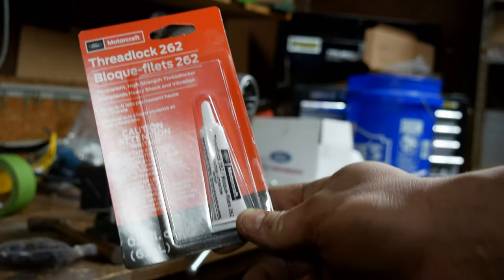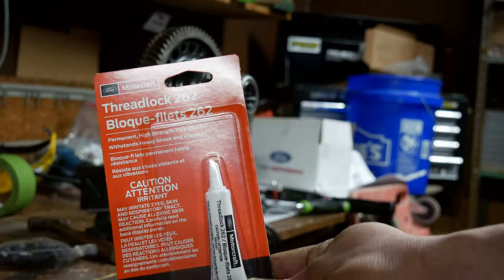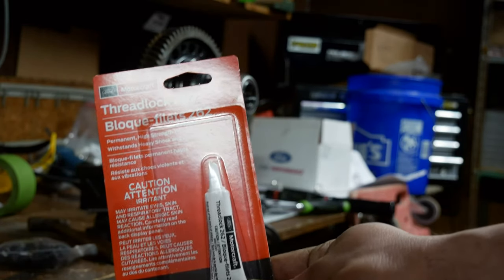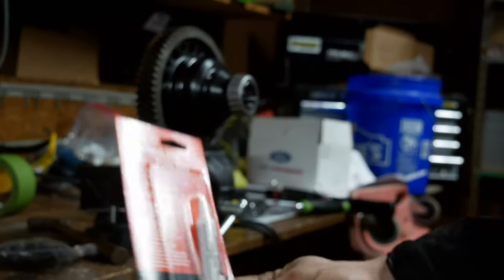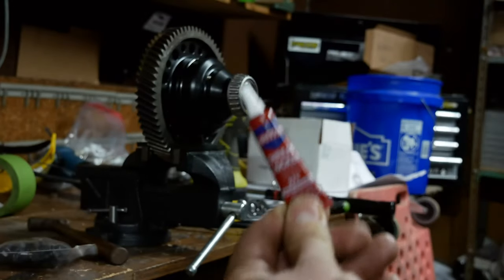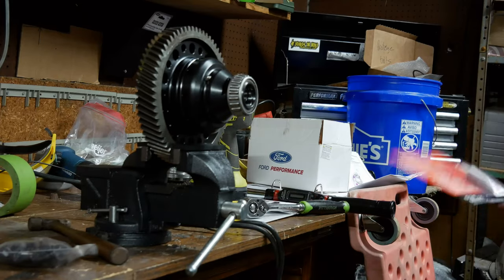Now, this right here is what the factory service manual recommends. Use Loctite 262, permanent high-strength red locker, heavy shock and vibration. This is Ford formula. This is big bucks. So, since I have this, I'm going to use it instead of my old Loctite Red, which, I mean, that should do the same, really.